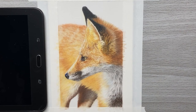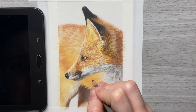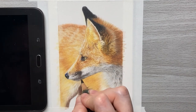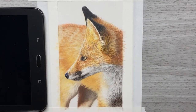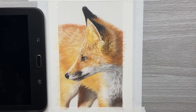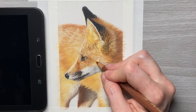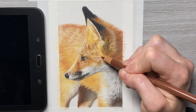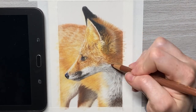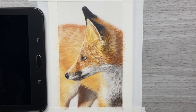Going to start working in some more of the really dark shadows to the fox. I'm going to focus on adding some black into all of the areas where it really needs to be dark, so that I can bring more depth to this drawing. Depth is very, very important in your drawings looking realistic. If you are struggling with your drawings looking real, it is very, very likely that your values are off. So you need to make sure throughout your entire drawing process that you're constantly re-evaluating the areas that you're working on or have finished, and trying to assess if you have them as dark as they need to be and as light as they need to be.